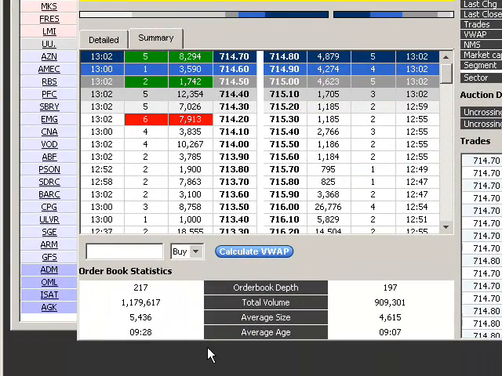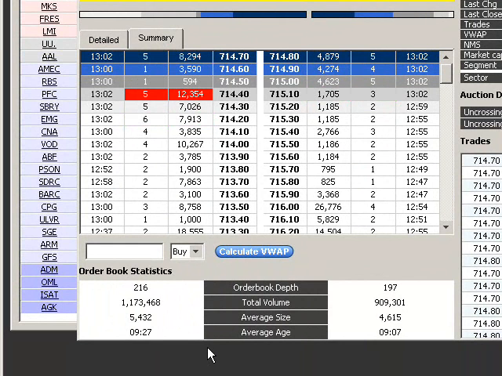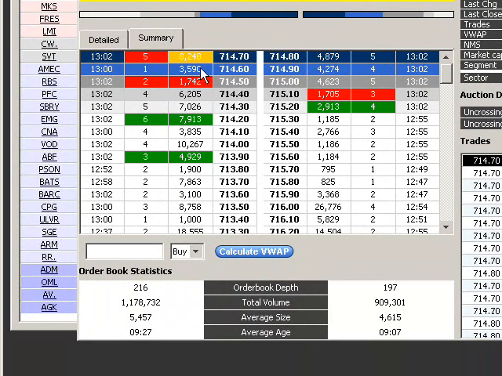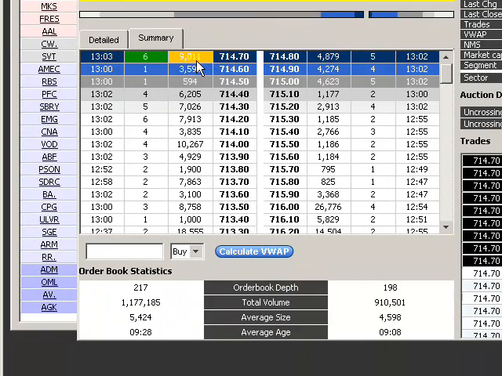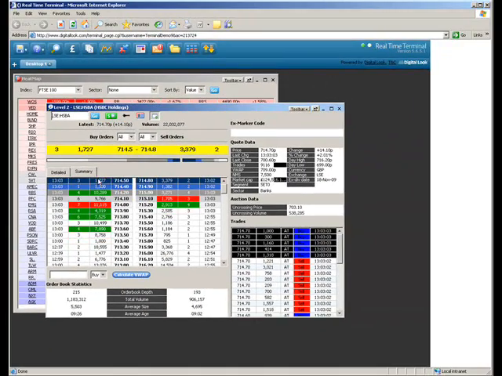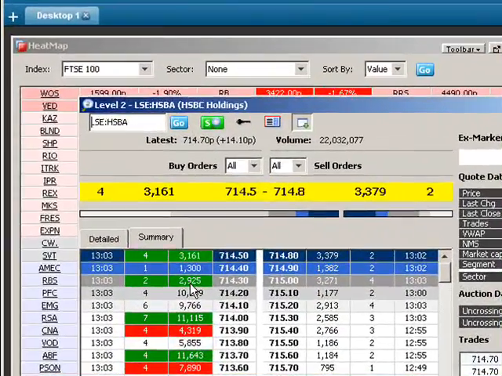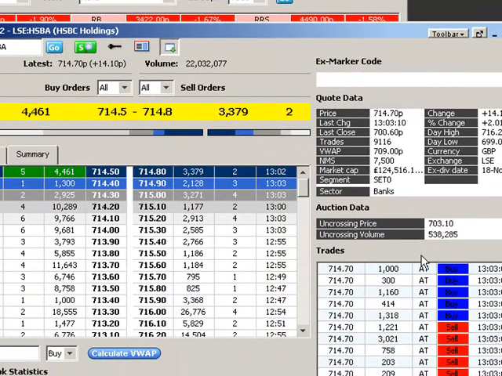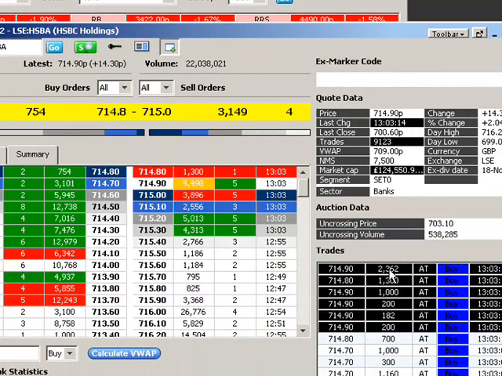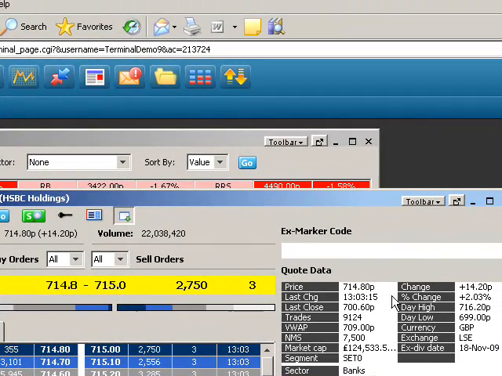Clicking on there, that gives you a much more top level view of the order book, and then you can see the distribution of each individual price point and the number of orders at that price point. So you can see straight away at 714.70 there's 4 orders totaling 7,000 stocks. Obviously it's now changing in real time, and you can see that it updates. As it updates here in the middle, on the right hand side here you will see the executed trades going through. We've also got important price information data here on the right hand side.